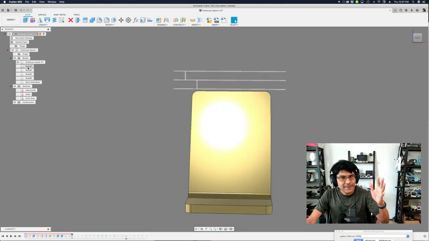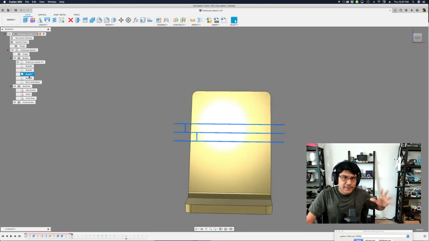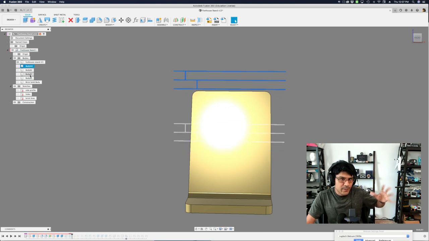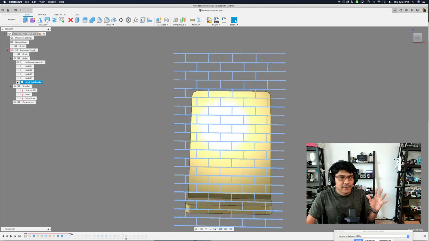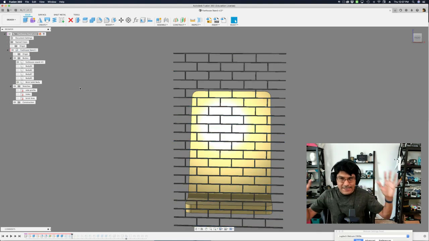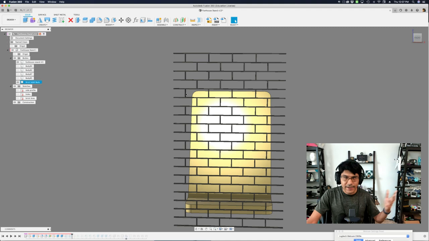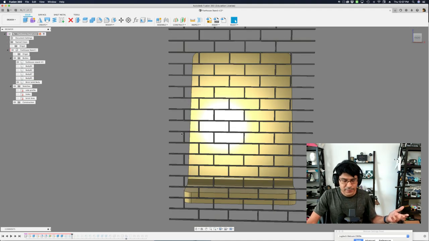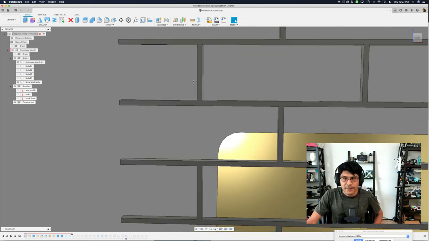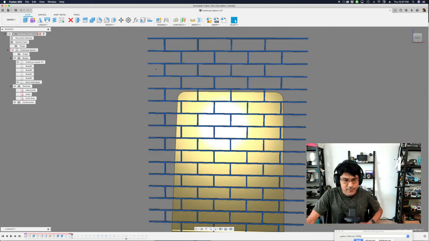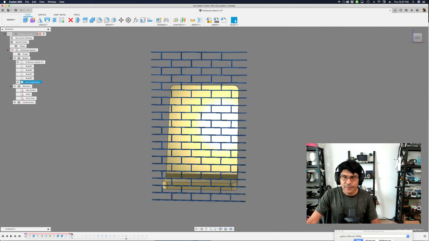Rectangular pattern. You see in my timeline, just because of the nature of what's going on here, it does some extra things that we don't need, but we do get a single body that is our entire pattern, our texture. And if we look at the surface of this thing, it's just one surface, which is perfect for the emboss feature. So again, we're not creating bricks, we're creating the grout.